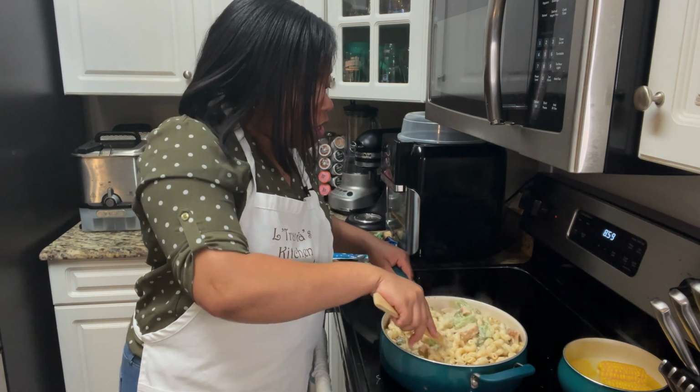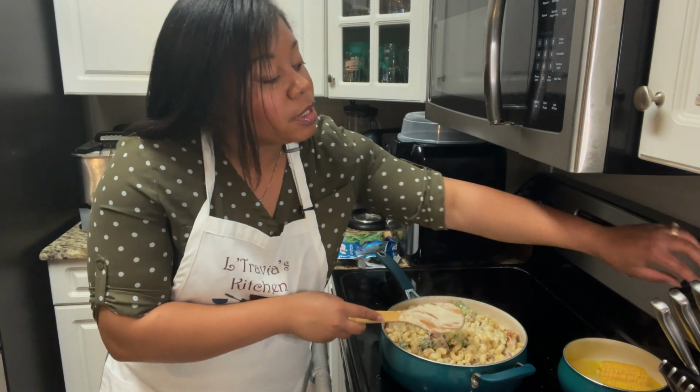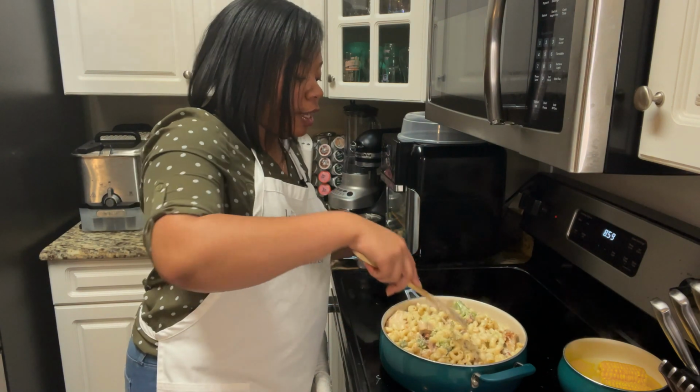So it looks like everything looks like it's heated up well. I see the steam coming off. So just to be on the safe side, I don't want to burn anything. So we're going to turn this burner off now.